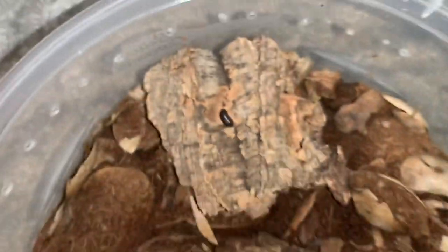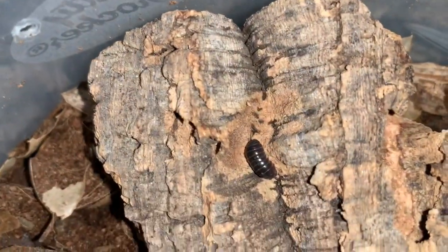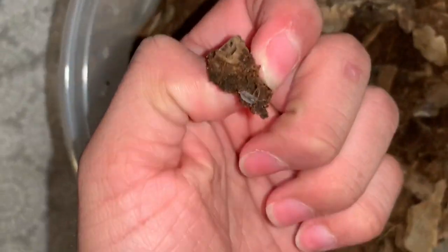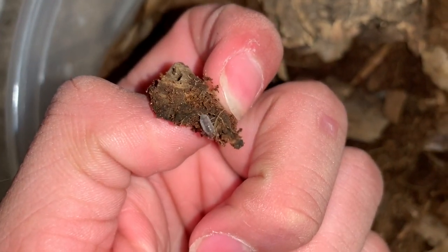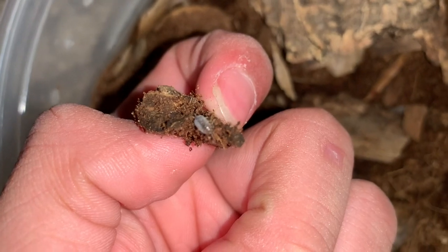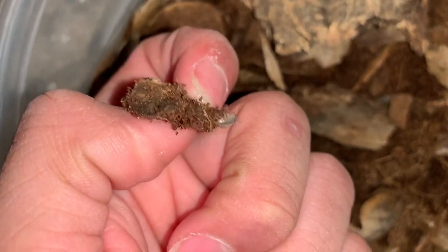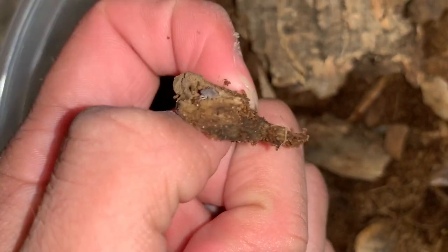So, first things first. In the name, roly-polies, guess what they do? They roll up into a ball. They roly and they poly. The isopod does not roll up. An isopod is just a generic name for this type of invertebrate, a crustacean that pretty much feeds on decaying leaf matter, decaying wood, and yeah.